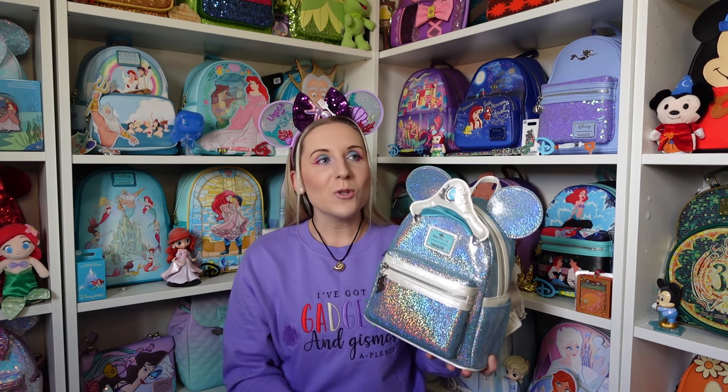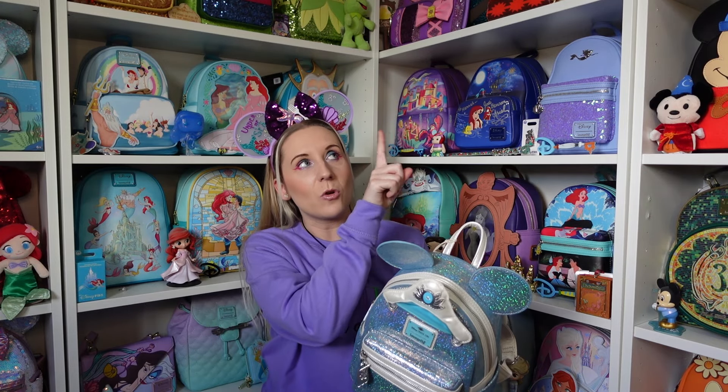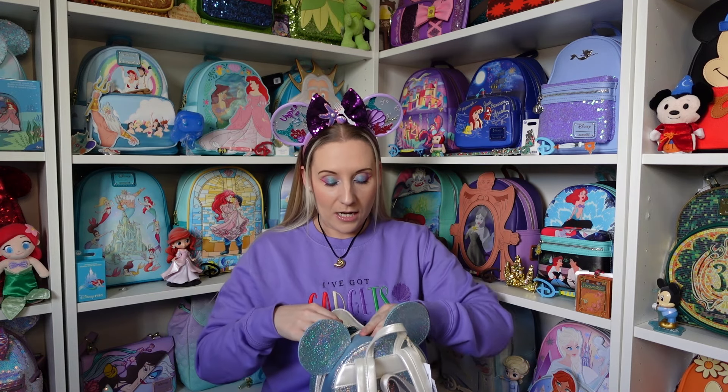Me and Megan are going back to Disneyland Paris and Mom's coming as well. We've already planned a group Winnie the Pooh bound — I'll be Pooh Bear, Megan's going to be Piglet, and Mom settled on Tigger. We're going around Halloween time, so we should maybe do the Sanderson Sisters — I've got the long Thera hair that might have to be a thing. I might have a Binx Loungefly up top there; we might have to do the Hocus Pocus trio. That would be quite funny.